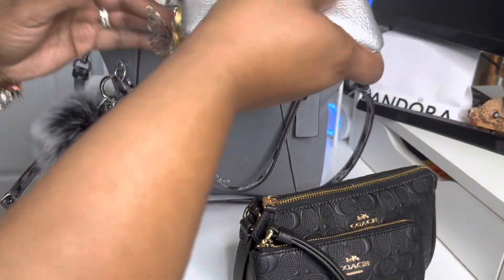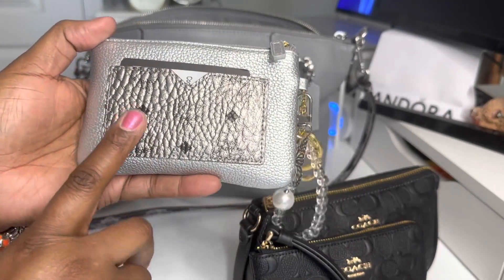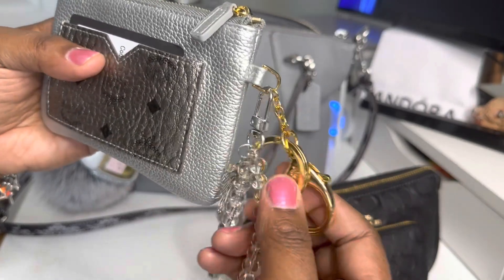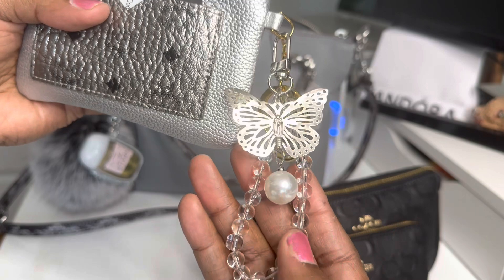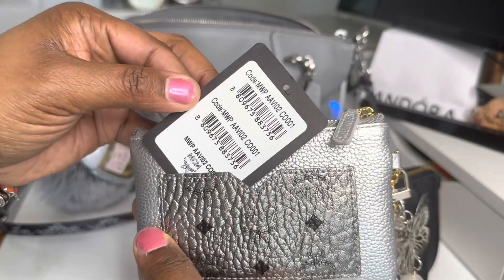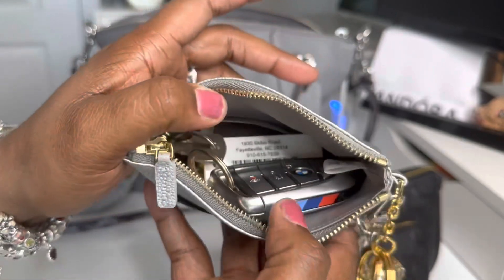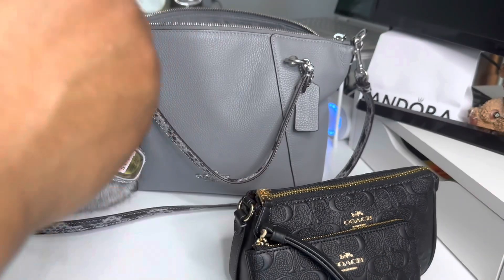Last but not least, this is my MCM pouch. This came with my first MCM purchase, which was the Cognac Bliss Tote — it was a free gift and I got it last year for my birthday. This pouch is amazing. It does have the gold hardware with the clip and the ring, but I just added this butterfly with the pearl and the little beads on it so I could carry it if I needed to. Inside here I just have all of my keys — my key, my husband's truck key, my house keys, and my gym locker keys.